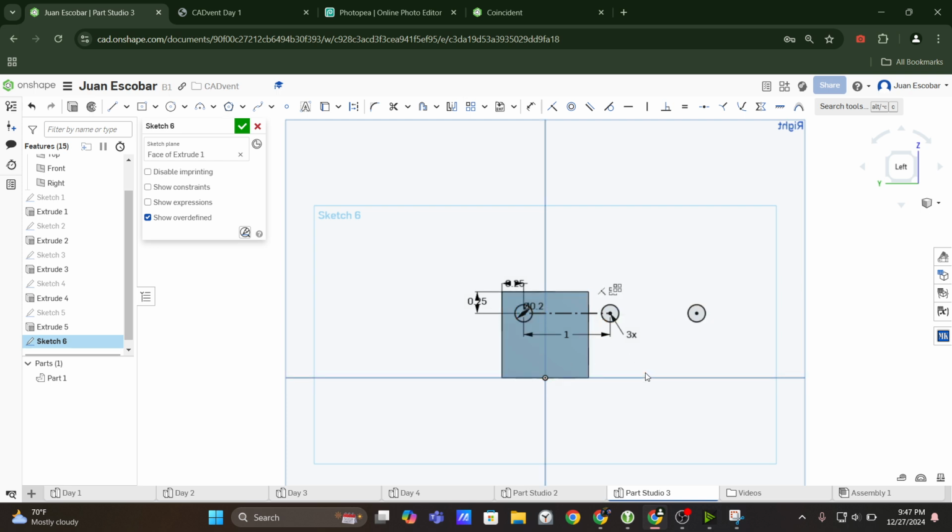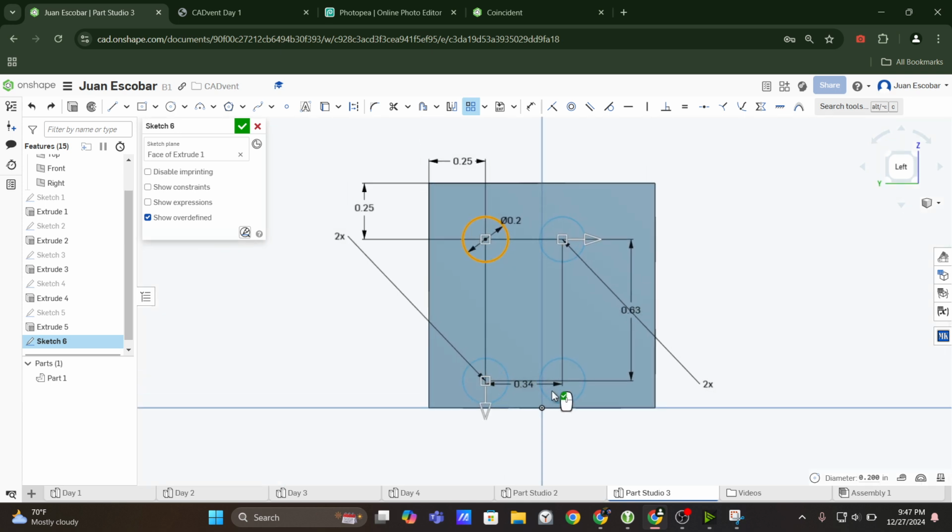So what I'm going to do is simply Control Z to undo. So I'm going to click it again, linear pattern again. It's not a problem. And now I'm going to change the direction, and it's 2 by 2. So I'm going to set this 2 by 2 and drag these arrows roughly to get them in place. And now I'm going to zoom in.